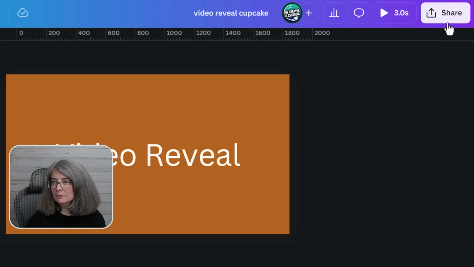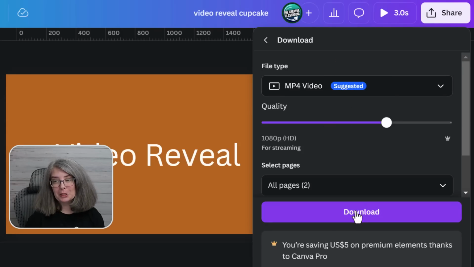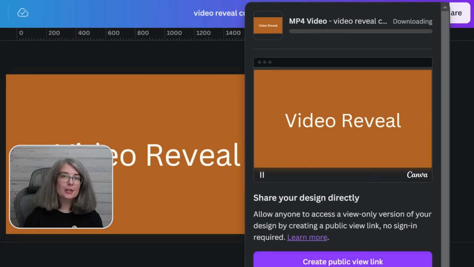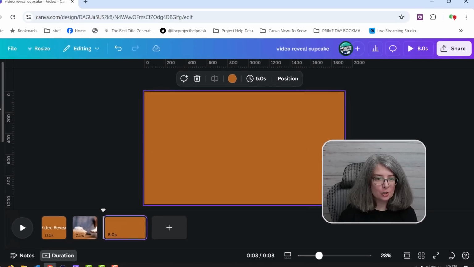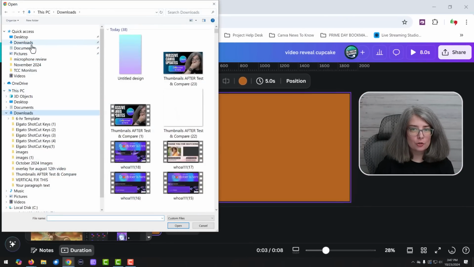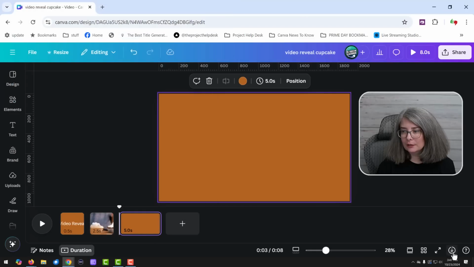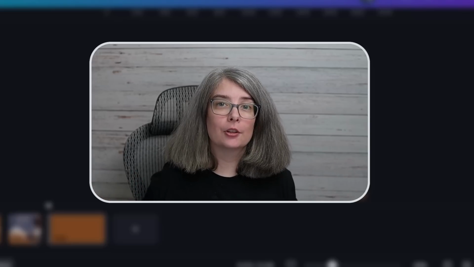That's great. Share, download. You can download both pages for this. I mentioned earlier, what if you want it faster or slower? Add a page, go to Uploads, upload the file. You just download it, even though I think it's still downloading. It's still downloading. So let's have a conversation while it's downloading.